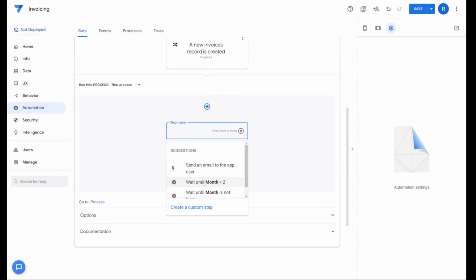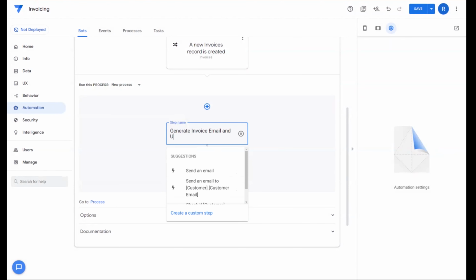And this process is going to be called generate invoice email and update transaction data, meaning that the goal of this process is going to not only send an email with the email attachment to the user, we're also going to update our transaction table to ensure that we annotate the invoice record that's associated with each of those transactions. That'll be important so we're not double counting transactions on invoices if we don't need to. It'll act as a step to prevent that from happening.